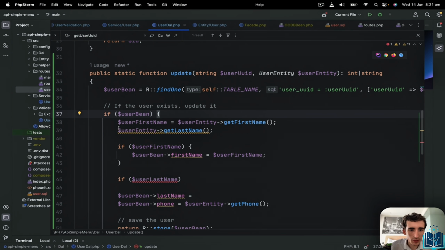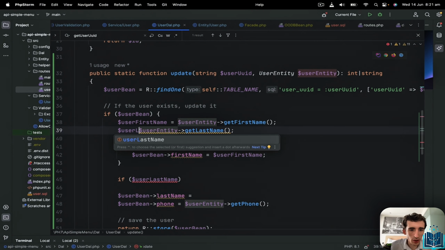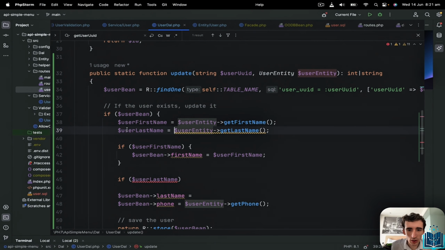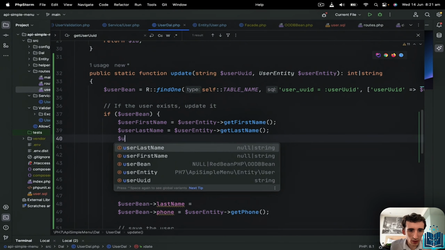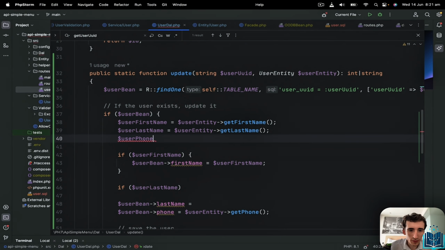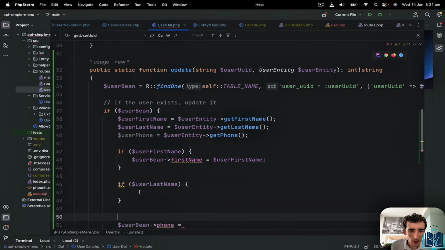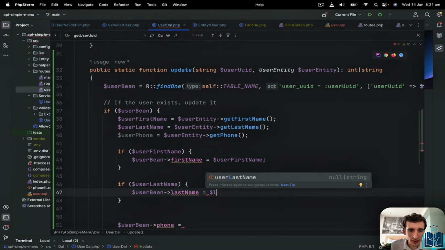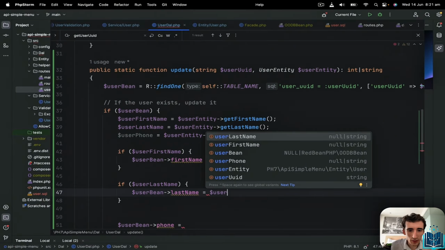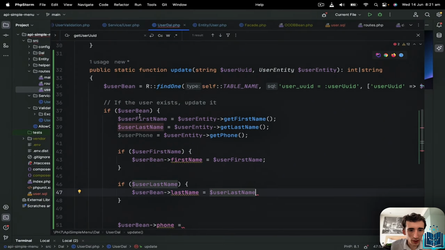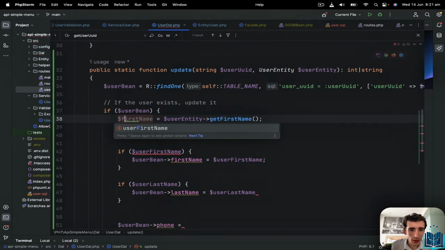User first name, user last name equals, and then user phone equals, and here to be user get phone. And so if we receive this, we update user last phone, or I can just do first name.